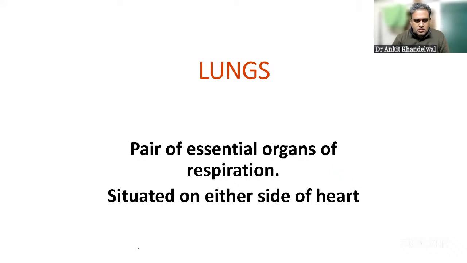Lungs, as we all know, are a pair of essential organs for respiration situated on either side of the heart. They are present inside our thoracic cavity. Basic things: we have two lungs, the right lung and the left lung. Normally the right lung is a bit heavier. It has three lobes, and the left lung has two lobes. But see, how to write this in the exam is something we need to focus on.